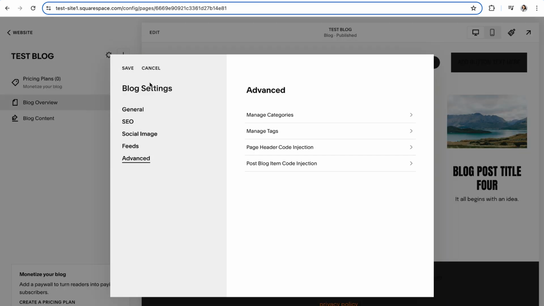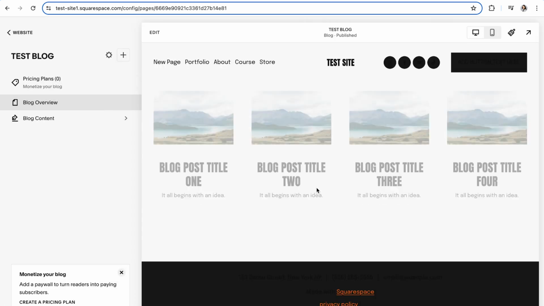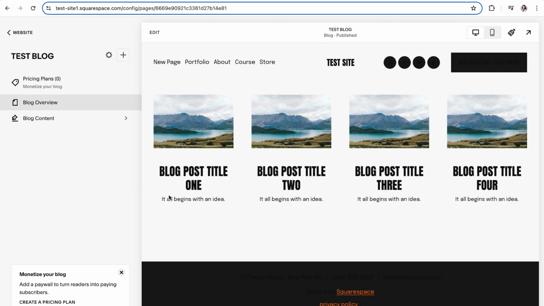Okay, now that we know the general idea about creating and setting up the settings for your blog, let's go ahead and get into the specifics between adding your content and customizing your content on 7.1 and 7.0. First up, let's walk through everything you need to know for blogging in Squarespace version 7.1.